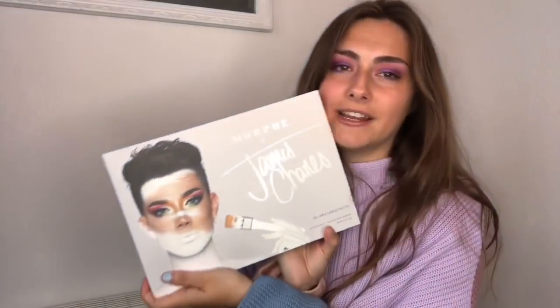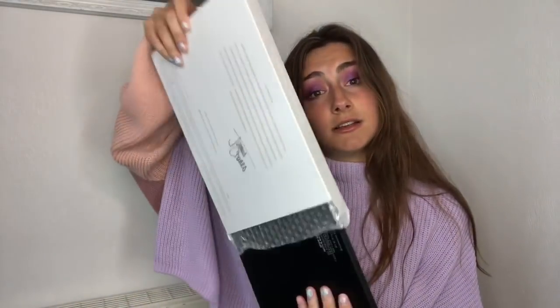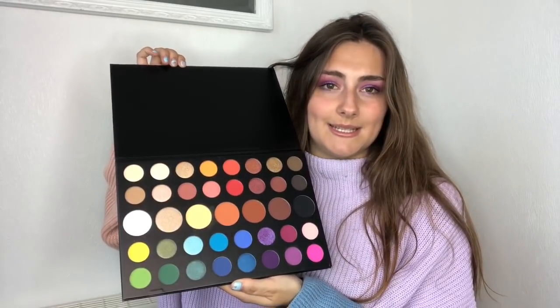Here's the package, unopened and all that jazz. Oh, let's go. Open it up. Bubbles. Love that. Oh my gosh. Oh, it's so cute. I absolutely love it already. Look at this. Nice protected in bubbles, I see. Oh my gosh. Are you ready for this? Oh, hello. Oh, we lost the colours sheet. So cute. Oh my gosh.